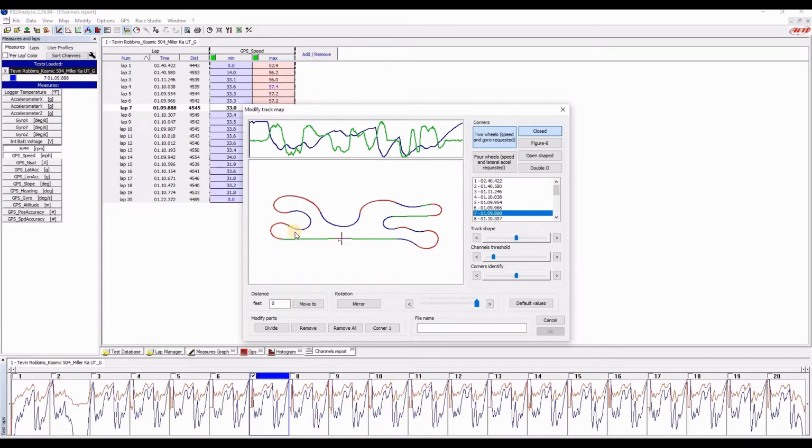And what you can see is it's actually got it broken down into all these different sections. And these sections, once we get our split analysis window open, are going to tell us the time that we ran in each one of these sections. I feel that this is a little too many. Like, I really don't care what time we ran in this little green section right there. You see we've got a couple of these little itty bitty sections that I don't think we necessarily need.